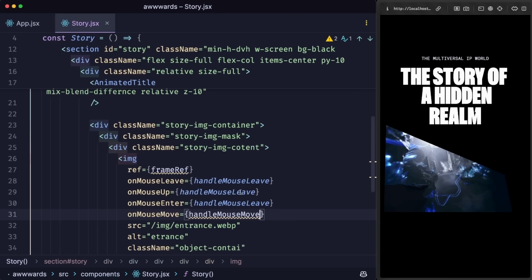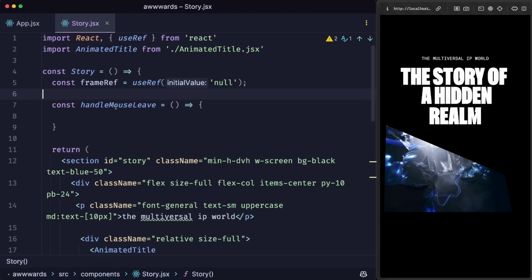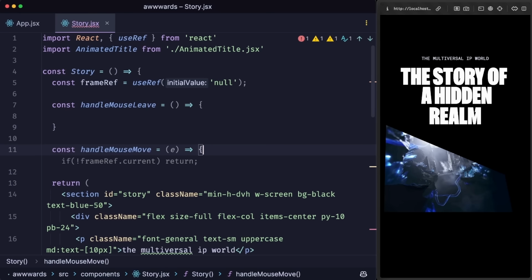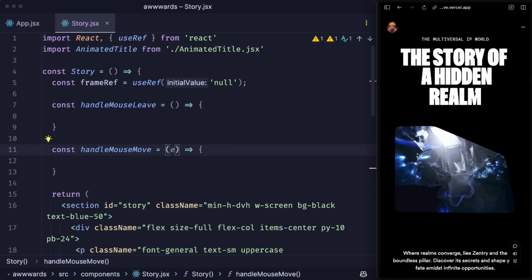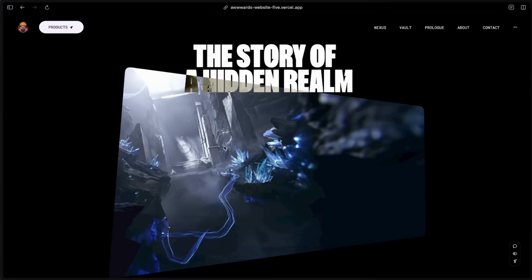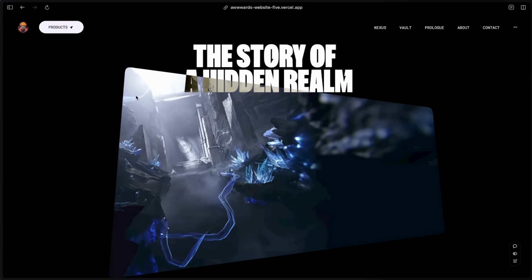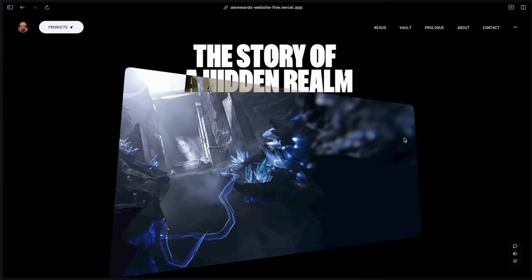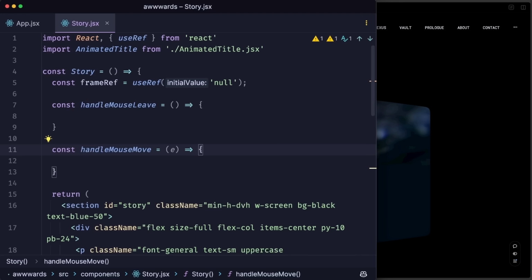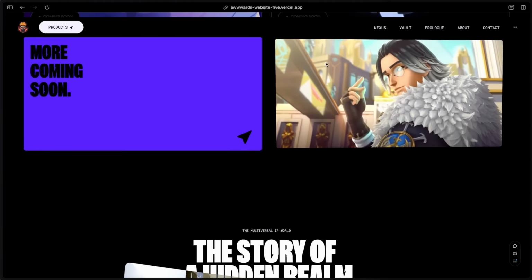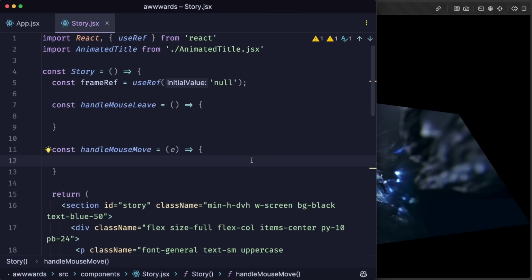So let's create that function right here at the top, right below the handleMouseLeave, const handleMouseMove. And the effect we're trying to achieve is something like this, similar to the tilt of the card that we had before, but a bit different because it moves a bit less on this side and a bit more on this side, and it also goes over the text. It'll be very, very similar to what we have implemented in our bento cards once we move them, but with just slight differences. So let's implement the handleMouseMove first.